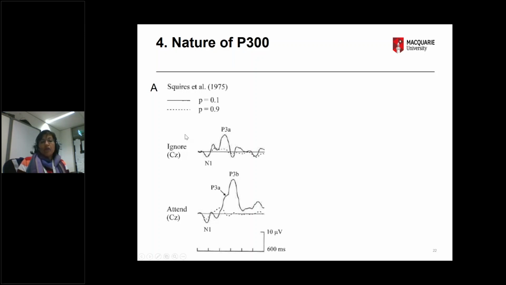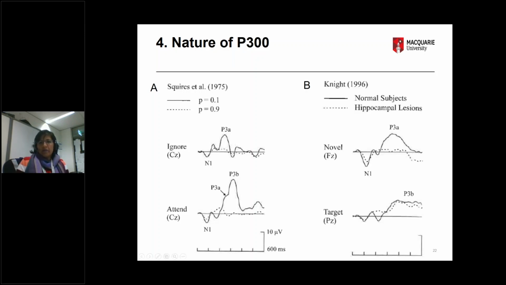But this is when the person was ignoring, right? There is a massive change, you would get a P3A. But when you ask the person to actually attend for a difference, you get a P300 complex response that includes both the P3A, smaller, earlier, and P3B. You don't really have to try and separate these responses, because even if you do, right now we don't really understand what that means. So just appreciate the fact that you get this combined response.